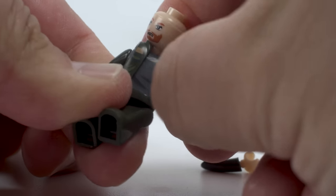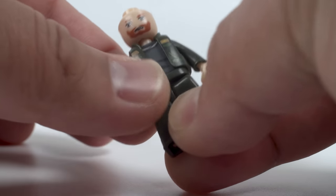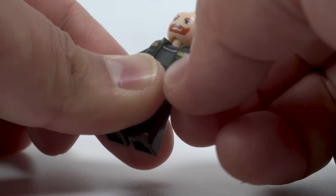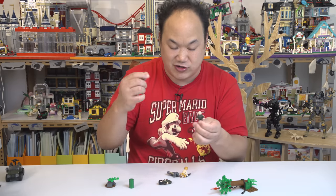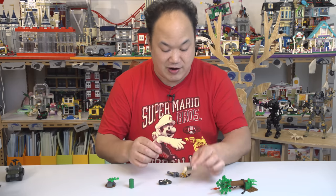It comes with a little vest, and these are very different from minifigures, by the way. The torso moves, legs are longer, arms are longer, head can move back and forth and tilt and rotate. Looks thinner than a minifigure. Do you like this style? I wasn't a fan of some of the SLUBAN sets for their figures, but this one to me actually looks okay. Like, they look like military guys.